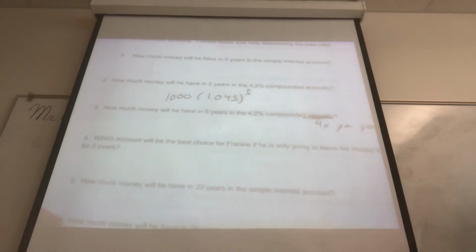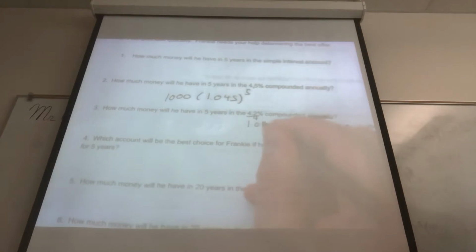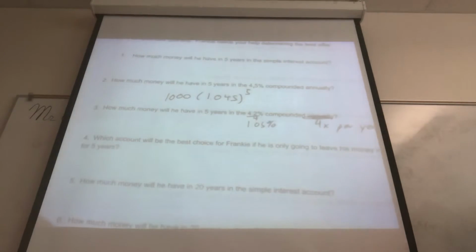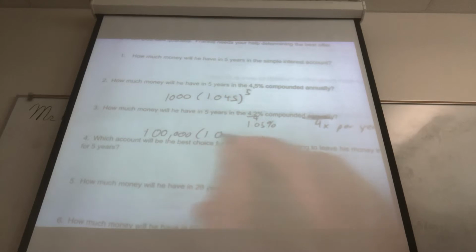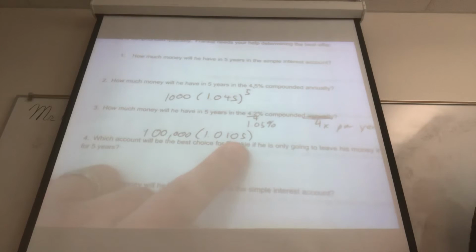There is a question about compounding quarterly on the final exam, so make sure you understand that. I take my percentage and I divide it by 4 because I'm going to split this up between everything. So it ends up as 1.05% for each quarter. So this would be my, whatever, 100,000 times 1.0105. That's my 1.05%. And I put the 1 out in front of it.